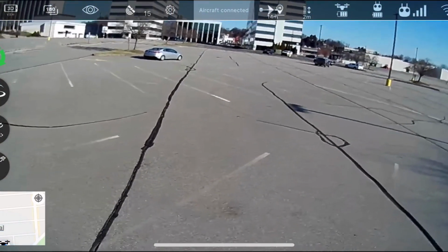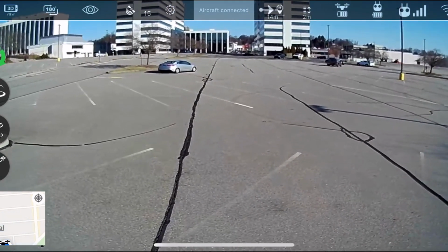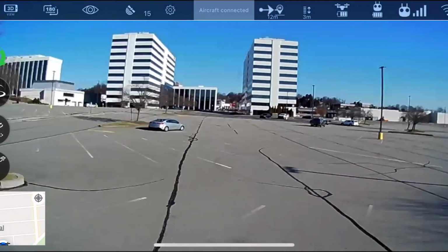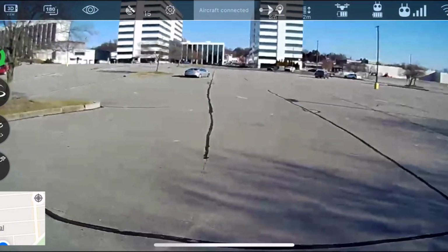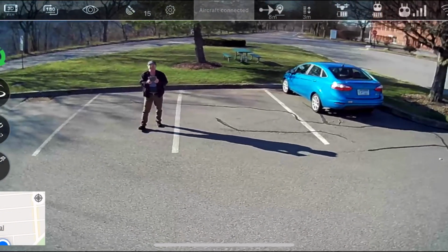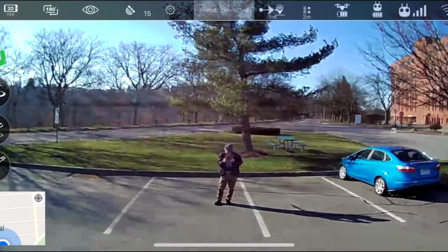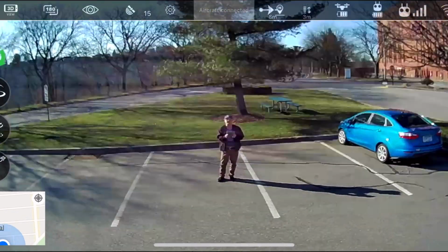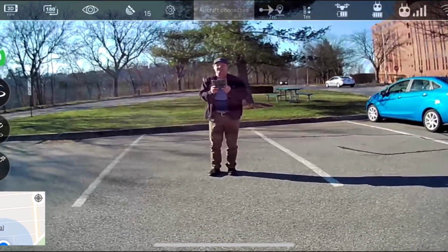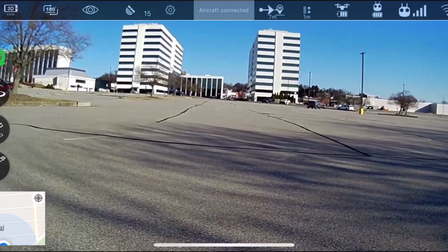I mean, the Mini and the Mavic Air and the Mavic Pro, I got no problems whatsoever going all the way over there to Sheets or anywhere around here. But these kind of quadcopters, I'm a little bit on the leery side of taking these things anywhere like that. So these things are relegated to just flying around at parks and stuff like that as far as any kind of distance. I'm not doing any kind of distance flying over here with this thing.